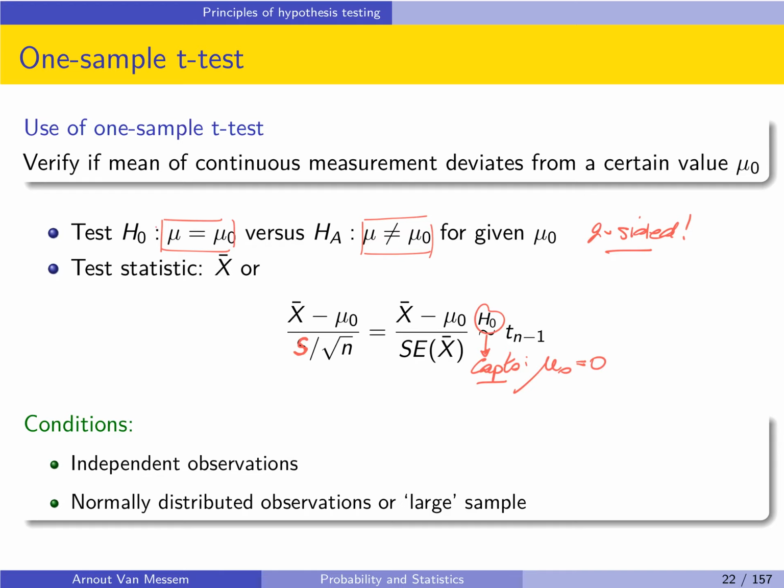In our test statistic, we estimated the standard deviation with the sample standard deviation. So we assumed that sigma is not known. However, if sigma is known, we can use the exact value for this. In that case, a couple of things will change. So my test statistic will not be x bar minus mu0 over s over square root of n. It will become x bar minus mu0 divided by sigma over square root of n. Then, of course, under the null hypothesis, this will not follow a t-distribution, but it will follow a standard normal distribution. So our test statistic will not be indicated by the letter t, it will be indicated by the letter z, and we will call it a one sample z test instead of a one sample t test.